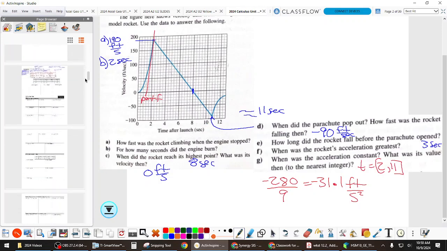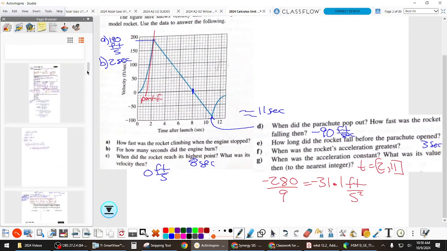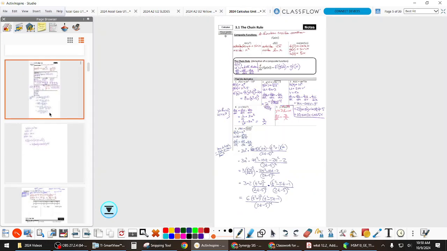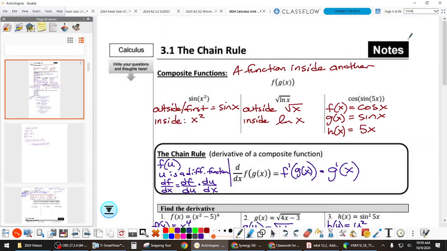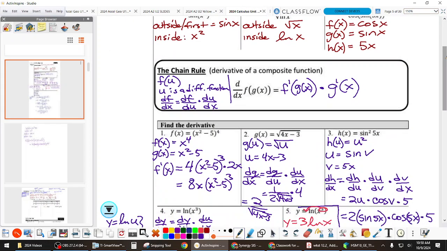All right, we just had a little bit more to finish up. Did you guys look at this at all since yesterday? Okay, just any of the stuff we did. Yeah, you had that test to work on. So, well, just quick reminder then. Chain rule, basically work outside layer in.